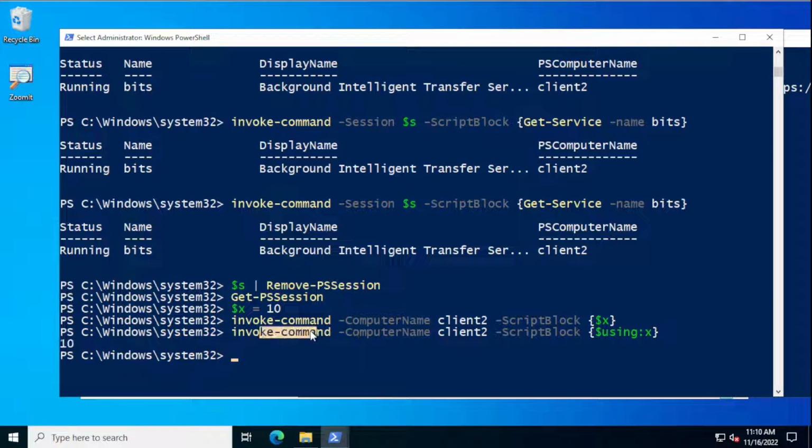When you do invoke command or enter PS session or new PS session, the contents of your local variables are not magically going to be transported over to that remote session. So when you're running your code in the remote session, if you want it to pull a variable from the local session where the remoting is coming from, you can use $using colon and then the name of the local variable.